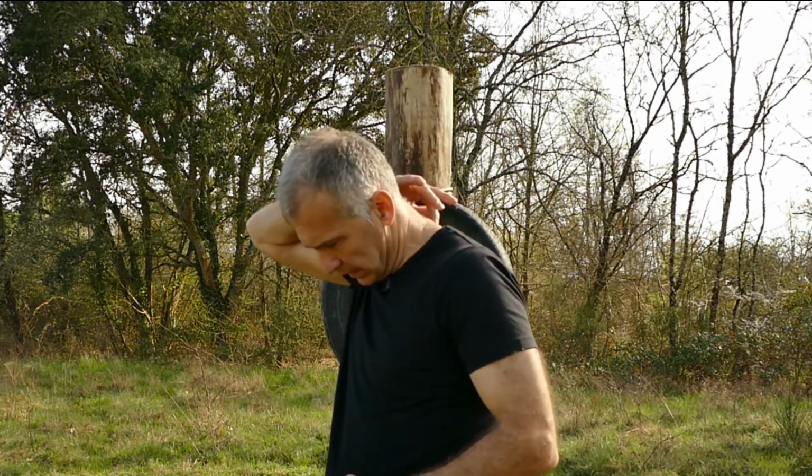Finally, we're going to look at the vital points at the dorsal level. You have the entire spine. You have a major vulnerability, especially for everything that is at the cervical level. But with the stick overall, no matter where you hit on the spine, you will cause significant damage with an almost immediate incapacity for the opponent. The other vital points that can be hit will yield rather random and less reliable results.